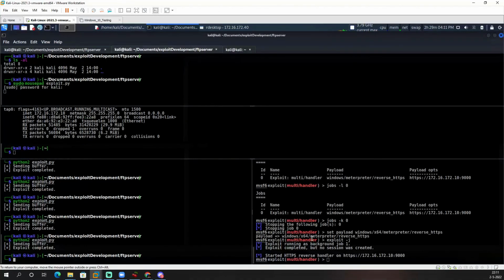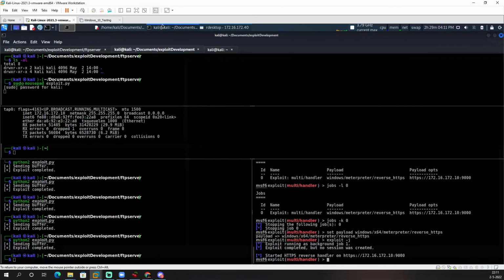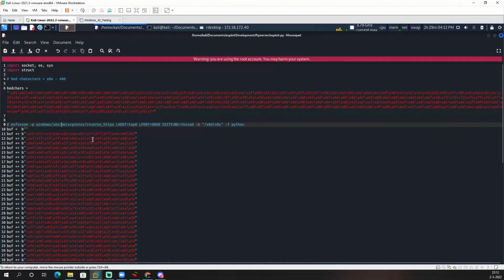I placed the breakpoint, right? Or it is 32-bit. We have a JMP ESP, so you can clearly see NOPs, and then our shellcode. Yeah, it should. Well, it's Windows XP, so it should be 32-bit, I think.